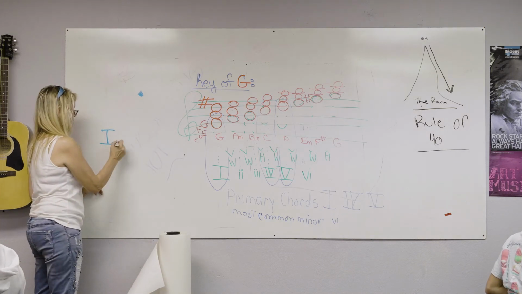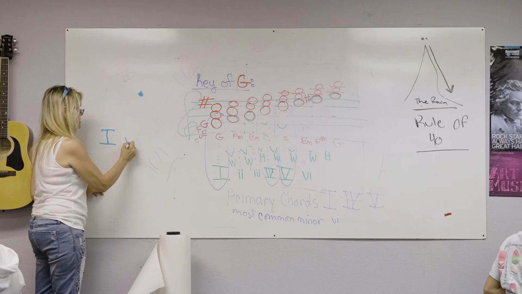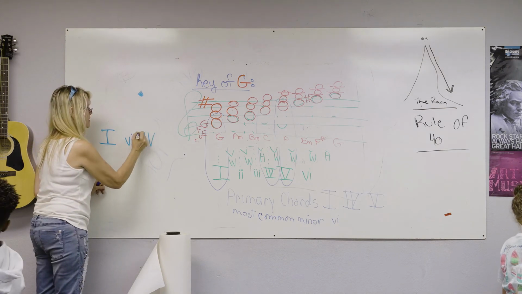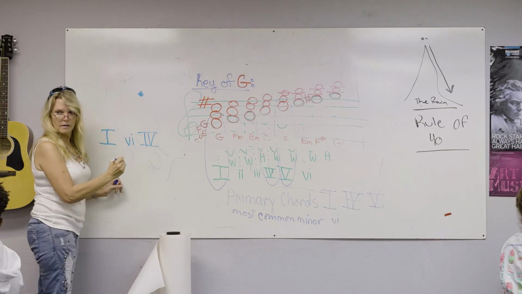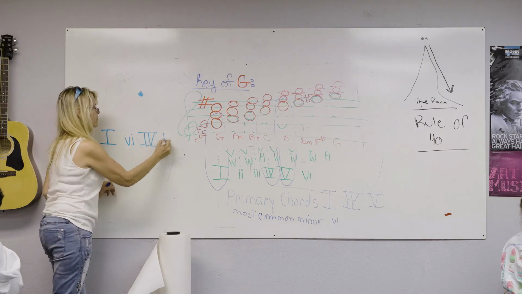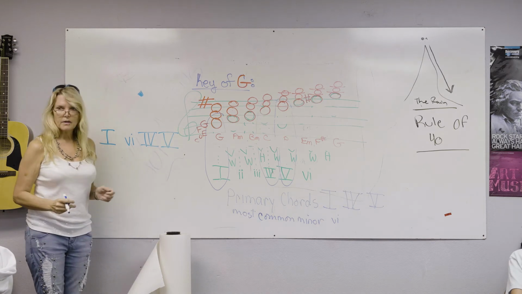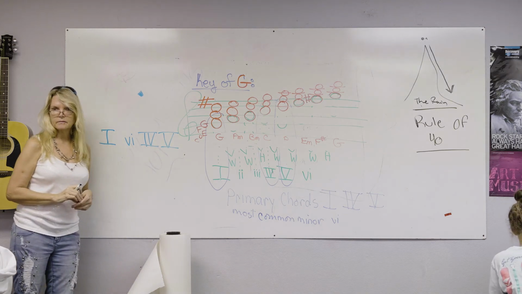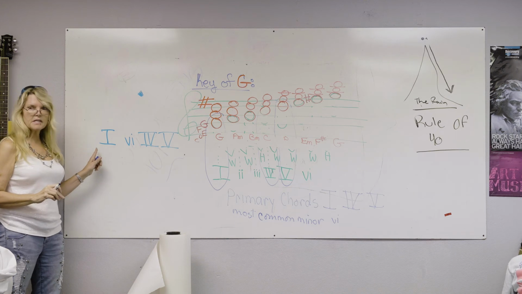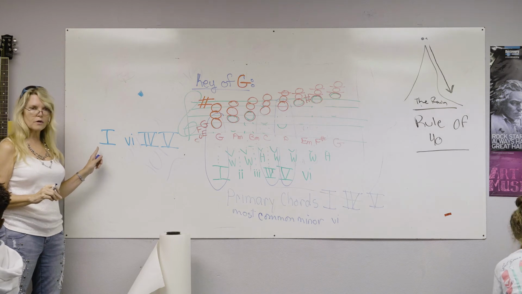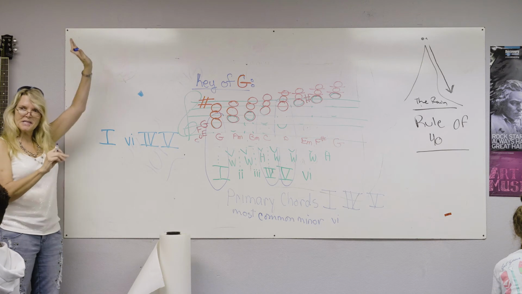1, 6, 4. Okay, alphabet. What was that one? 5. So this is the chord progression, all right? So put your thinking caps on. In the key of C for girls to sing, what would these chords need to be in the key of C? I'll do the easy one.